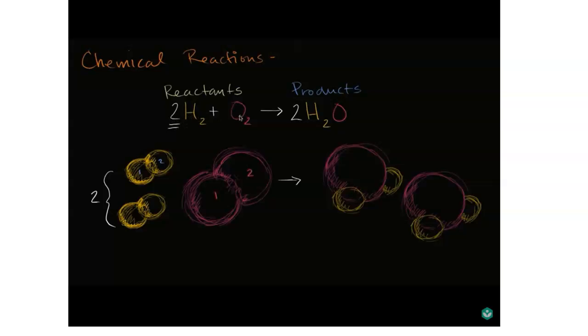So under the right conditions, so you need a little bit of energy to make this happen, these 2 things are going to react. And actually molecular hydrogen and molecular oxygen are very, very reactive, so much so that it's used for rocket fuel. You are going to produce 2 molecules of water. We see that right over here. And look, I did not create or destroy any atoms. I had one oxygen atom here. It was part of the oxygen molecule right here. And then I have the second one right over here now. Now they are part of separate molecules. I had 1, 2, 3, 4 hydrogens. I now have 1, 2, 3, 4 hydrogens, just like that.